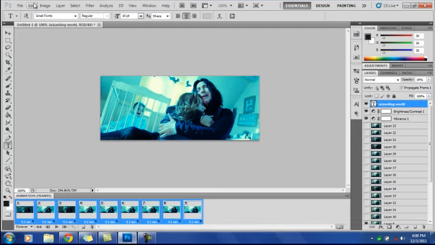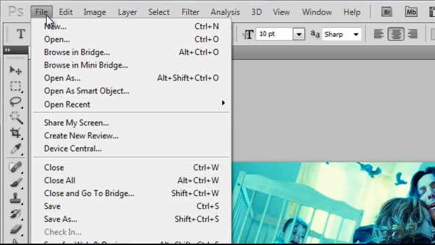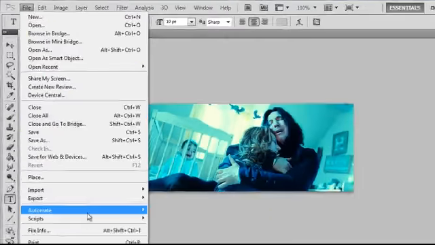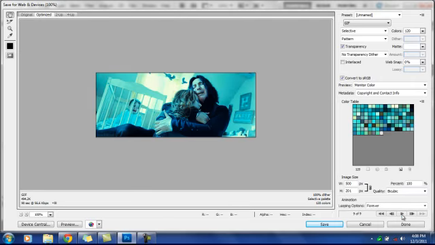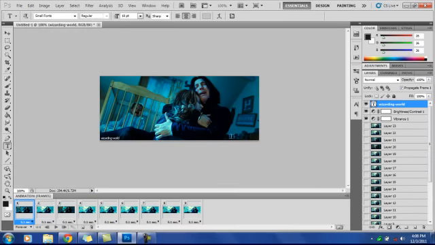Hey guys, I'm going to show you how to make a simple plain old GIF for Tumblr. This is how it's going to look. By the way, this is Wizarding World. So yeah.